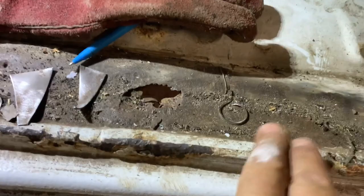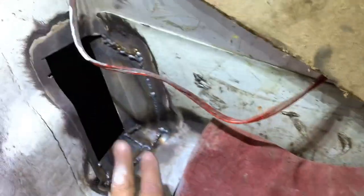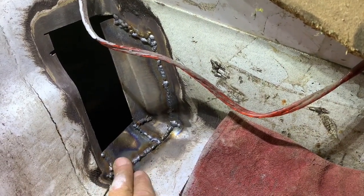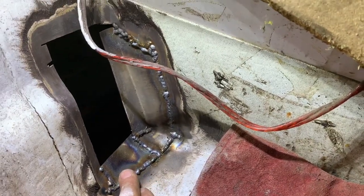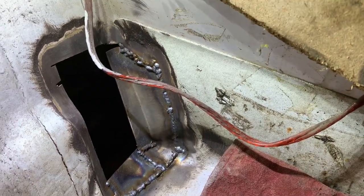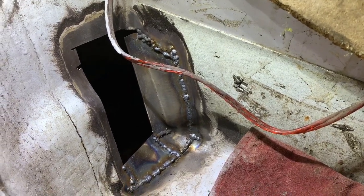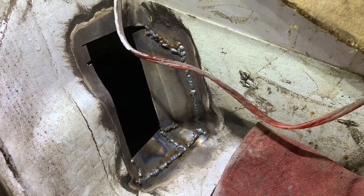Then I can put the step back in. But also I've got to put a length along here as well — something I didn't realise I had to do until yesterday, but that part will be done today. I can grind that down and I'll probably let Laura finish that off and seam seal it and put some under seal over it. That will be job done on that part. I'm going to show you me welding the last plate in — I'm just going to get it made now and get it welded in.